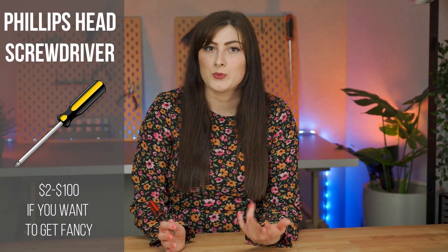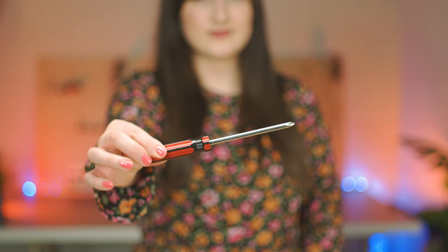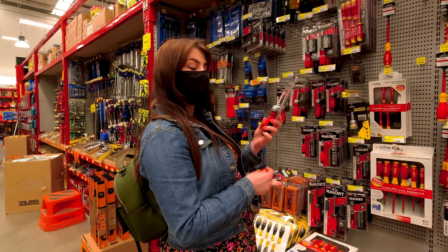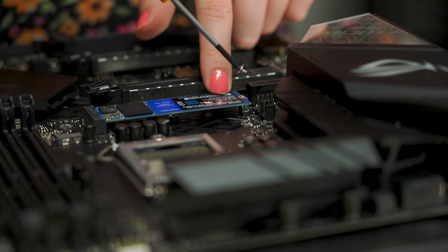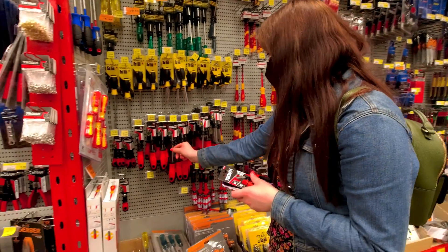The first thing every PC builder needs without fail is a screwdriver. There is a whole variety of screwdrivers you can go with, and a simple cheap one will still work. However, when you're two hours into your build, you might regret that choice. We recommend a ratcheting screwdriver if you can find one and are happy to splash out a bit of extra cash — and if it's magnetic, that is even better. This can decrease the chances of a stray screw falling into the void that is your chassis. The screwdrivers were super easy to find in the hardware store's tool shop section, with a large array of options and prices.